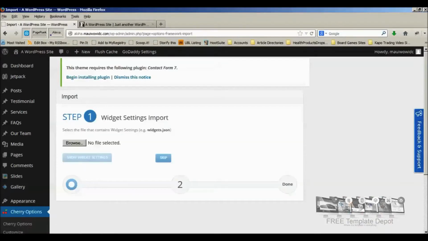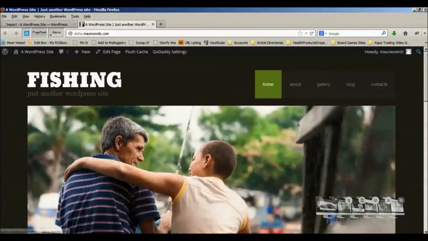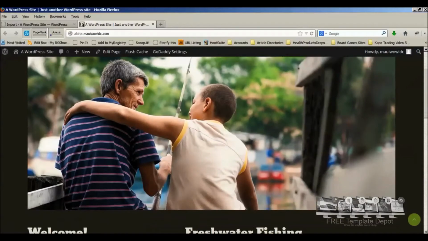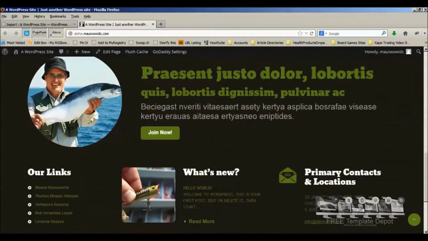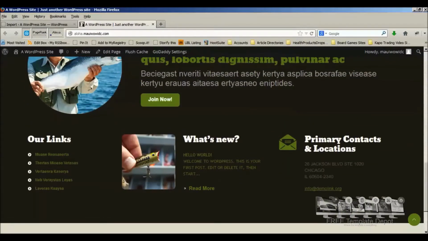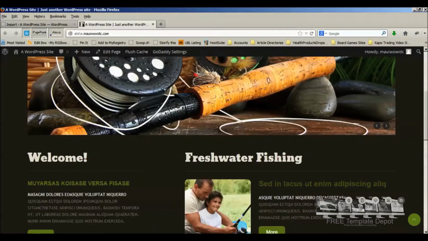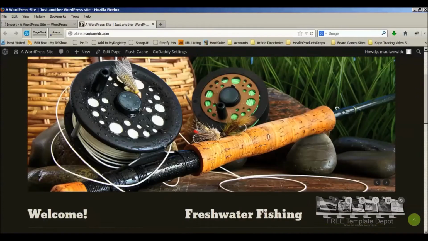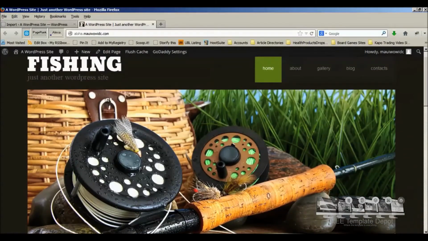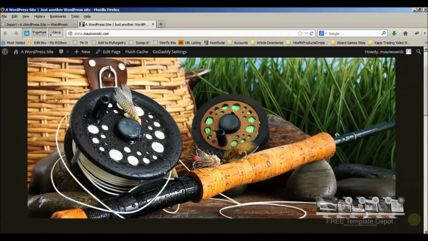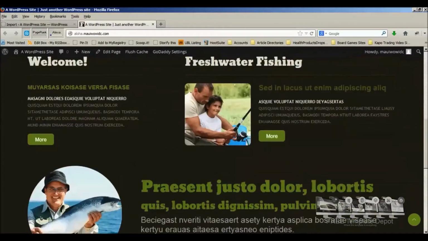So when we're done, it's going to come up and say done, and that has imported all of our sample data. What you can see, as I just refreshed the site, is that it's really put in the look and feel that we were looking for from the template. Now what you'll need to do next is, obviously this is all sample data, sample postings, sample pages that are embedded within this template. Generally what I'll do next is go in and start replacing these with information that is more relevant to my topic.